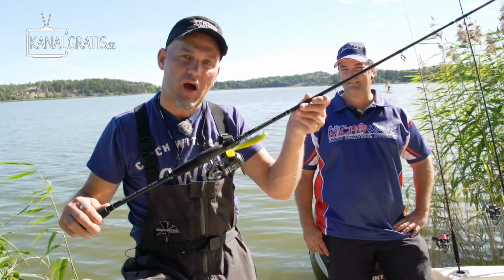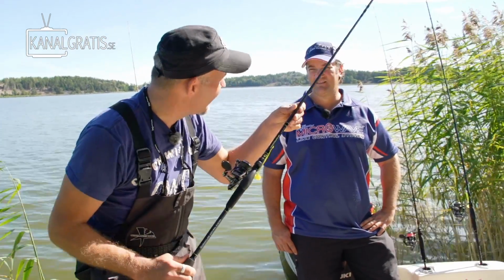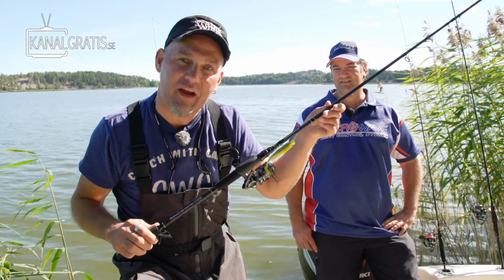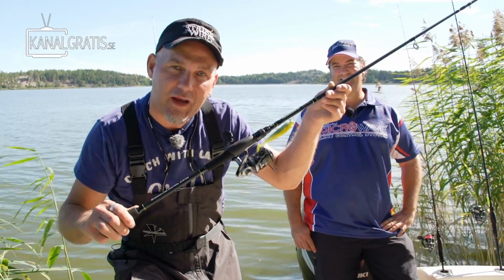And here is one of the rods. We have all the lengths here in the boat, and we're actually going to try them out here today. It's going to be the first time with this new BFT MicroWave rod series.